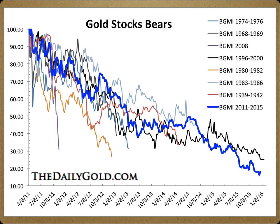Now, if you've been reading my writings in the last month or so, I've been talking about how the gold stocks were showing relative strength. They didn't make new lows, and I've been showing a lot of different charts on why I think they're in position to rebound. This is another reason. This is the updated gold stock bear analog. No matter what index you look at, this is the worst bear market ever for gold stocks in terms of price, and it is the second longest ever. It would have to go past the end of February, so more than another 2 months, and it would be the longest ever, in addition to being the worst ever in terms of price.